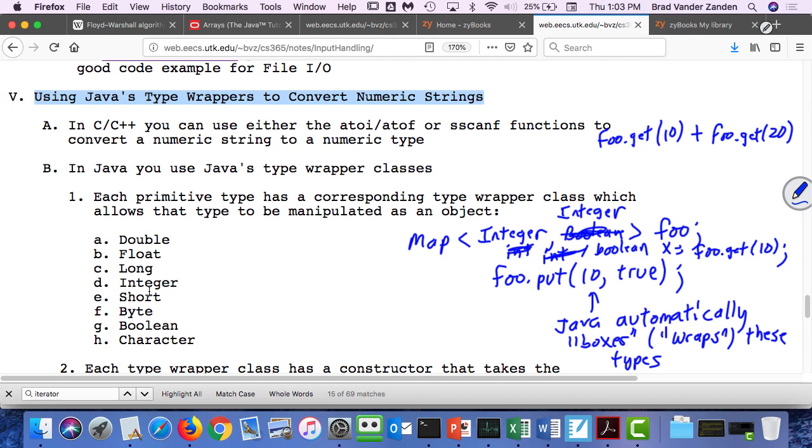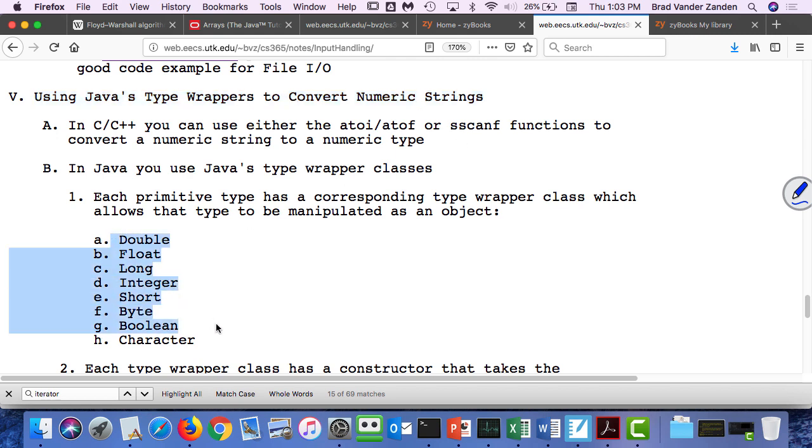At any rate, what you need to know is that through these wrappers, that's how you store primitive types into the collection objects. And that's also how you can convert strings to numbers. Each one of these has a parse command and then the name of the type, in this case parseDouble. If you give it a string, it will try to convert the string to a value of whatever type you're parsing.